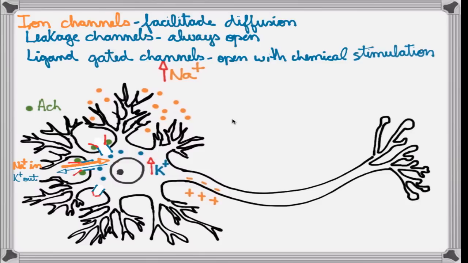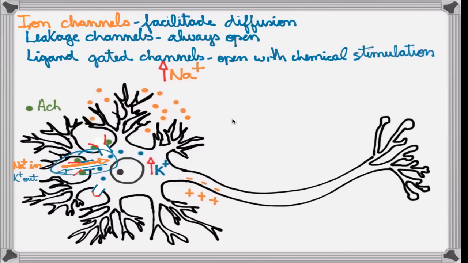At the same time this is happening, there is also an outflow of potassium outside the cell. It's a ligand-gated channel that binds with acetylcholine that allows just these two ions to move through. And there are different types of ligand-gated channels for different types of neurotransmitters. Acetylcholine is a neurotransmitter. And I put the inflow of sodium here with a thicker arrow in orange, because there's actually a greater inflow of sodium than there is an outflow of potassium.